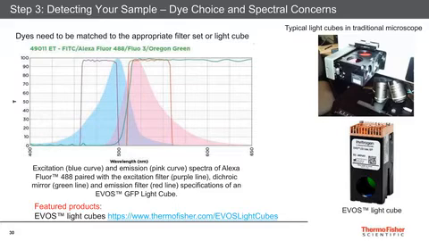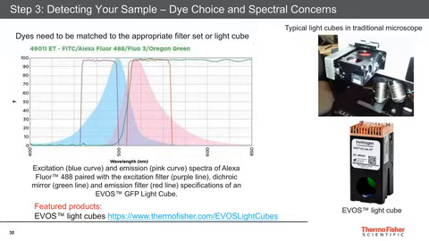Fluorescein filter sets or light cubes are very common in instruments, so you'll probably have a green dye in there like Alexa Fluor 488 or fluorescein or FITC. That's very common. Your scope might also be configured such that it has a filter set for DAPI in the blue for nuclear labeling, maybe Texas Red in the red, or a Cy3 in the red-orange color, or a far red dye like Cy5 or Alexa Fluor 647.